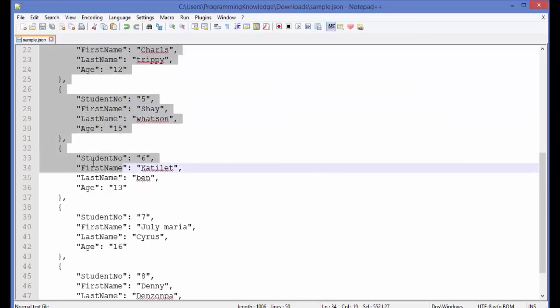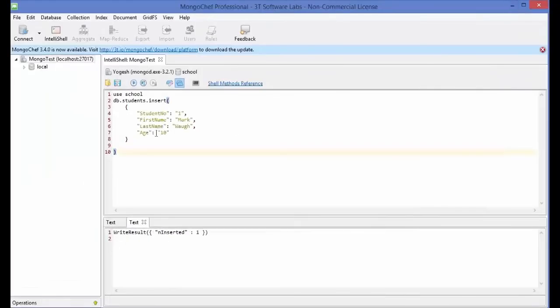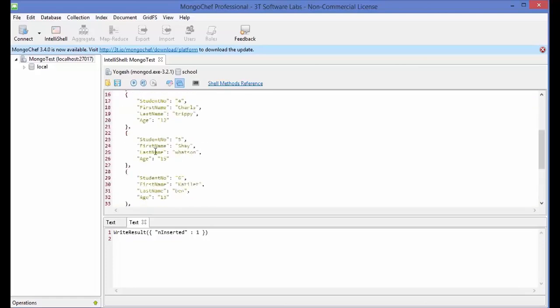From the second student to the last student, I'm going to copy these elements, and then to insert multiple documents you need to add these square brackets, and this is called an array in JSON terminology. So if you want to enter multiple elements, you need to do it inside these square brackets, right? And just paste your data.